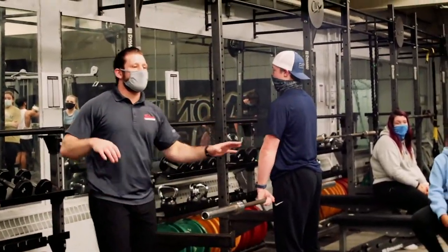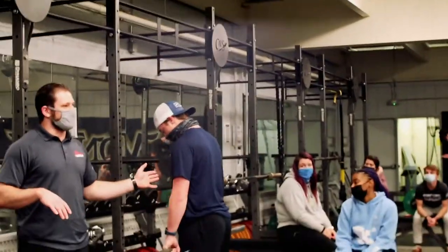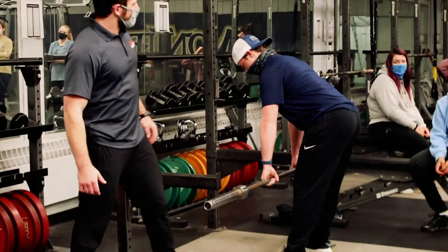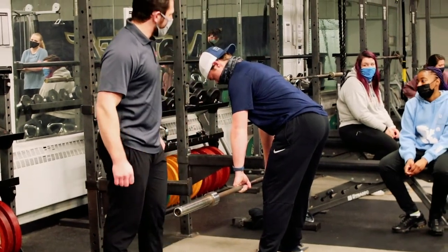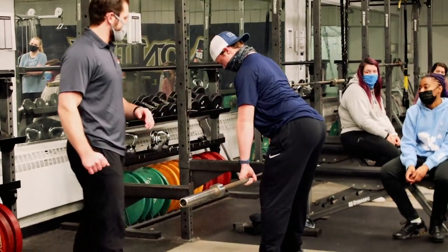When we look at this movement, what Chris is going to do — he's going to sit his hips back, hands shoulder width apart. He's going to get to a point where he has to force his back to stay flat. If you're going to go lower, go lower. Anybody see the rounding starting to happen in here? We don't want that. So stand all the way back up and reset.